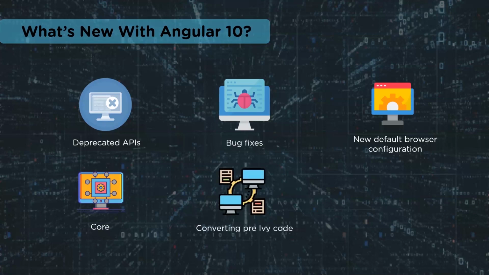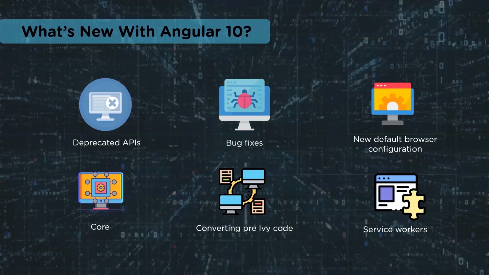The next improvement is converting pre-IV code. Now all the pre-IV dependencies from npm should be transformed to IV dependencies. This is supposed to take place as a precursor for running ngtsc on the application. And lastly, we have service workers. In the previous versions, there were situations where the service worker never got registered when there was a long running task or a recurring timeout. However, this error has been fixed in this version.